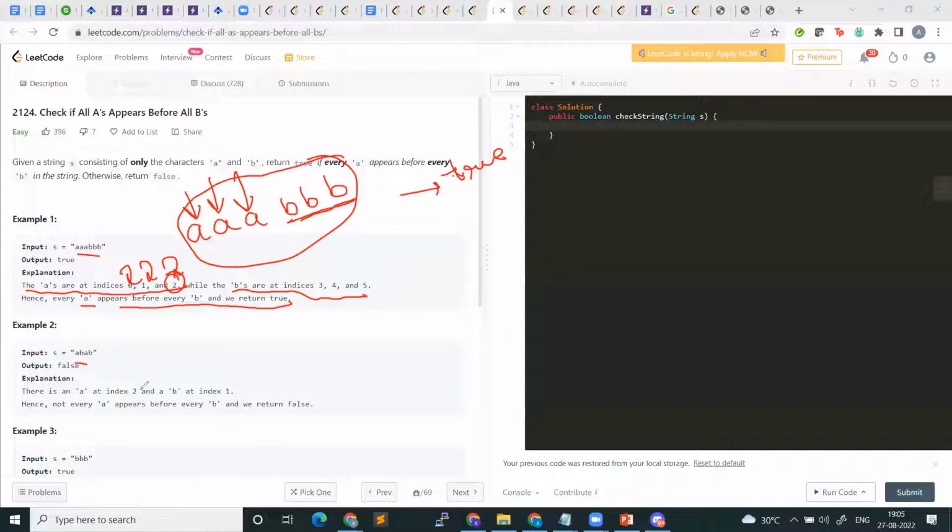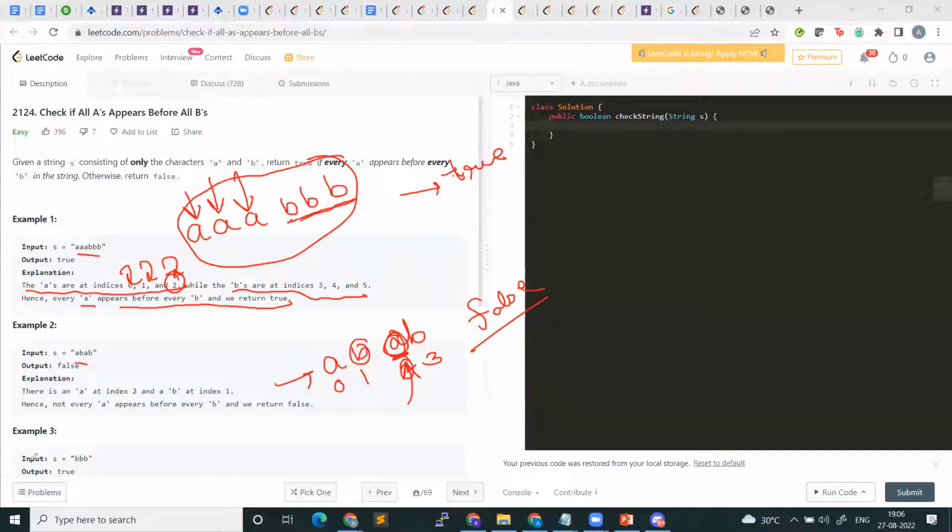Now let us have a look at example number 2. It is A, B, A, B. Now looking at this example, you see that this A does not occur before all the B's. Look, this has index 0, 1, 2, 3. There is an A at index number 2, but it does not occur before every instance of B. See, one occurrence of B has happened before this A. What do I need? All the A's should come before all the B's, but this is not holding true for this string because you have an A that is after a B. Okay, so definitely I will return false.